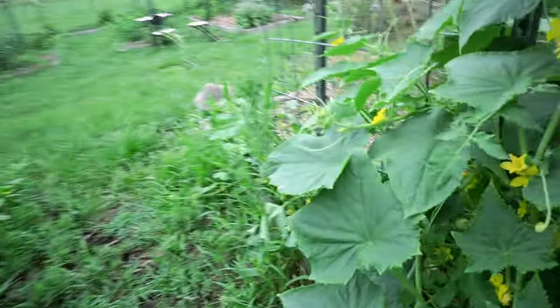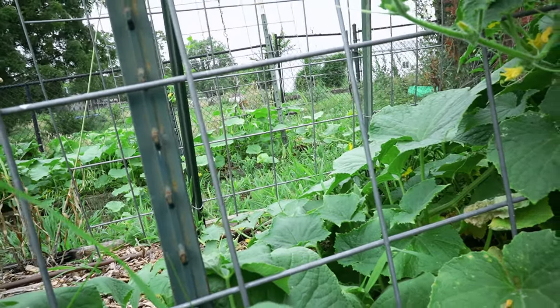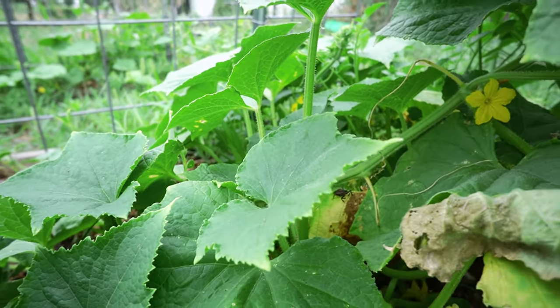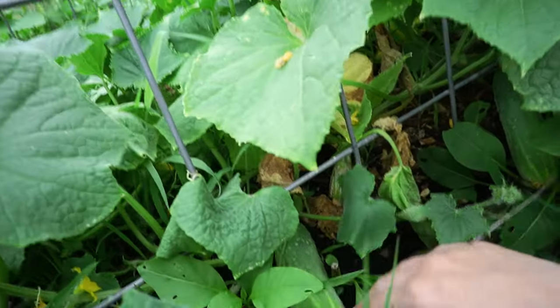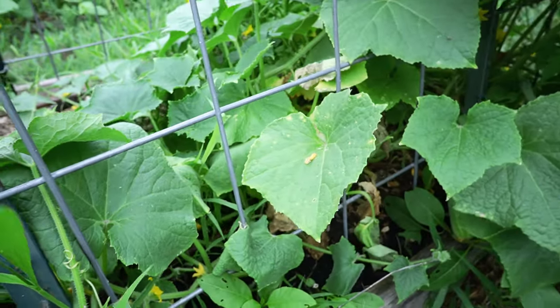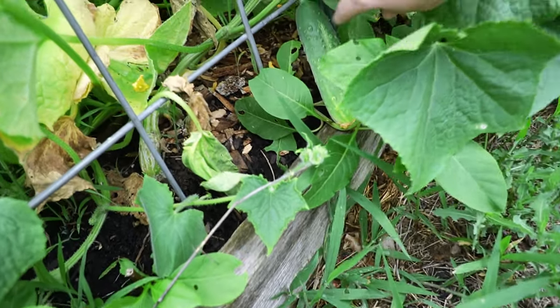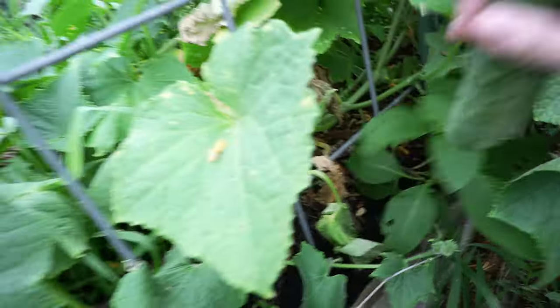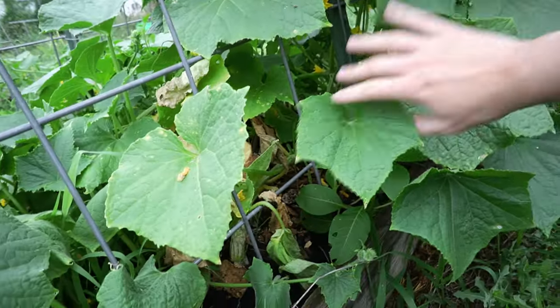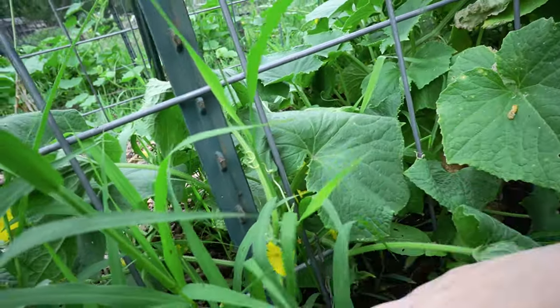Let's dig through and see what else is in here — I'm sure that's not the only one I'm missing. Oh, this is a friend right here in the middle — I believe it's eating my pests. I'll take a nice photo and double check. Look at this big one just hiding out. I should have brought my garden hat — I didn't realize I'd have this many cucumbers. Oh look, there's another big one — I need to make some salad. There is something called an assassin bug. I don't think that's what this is, but assassin bugs are super helpful for your garden, though they will bite you.